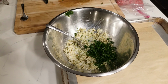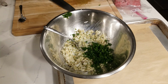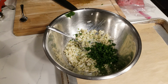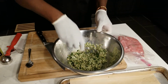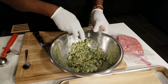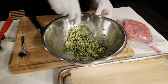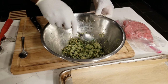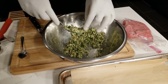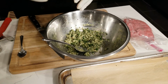All right, when we come back, we're going to mix this up. Let it sit for 10-15 minutes, and then we're going to start making the balls with the scoop. I'll show you how to roll some, and show you if you want to leave it just like a scoop, you can as well. So you guys can notice the breadcrumbs start sucking up the milk, which I put less than a quarter cup of milk in here. So see that? That's why you want the breadcrumbs to be a little bit on the mushy side. That's why I add it before, so it's easier to break down into the meat.